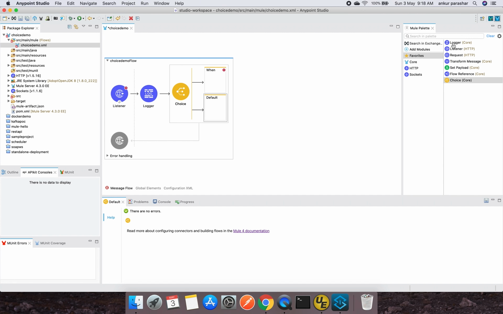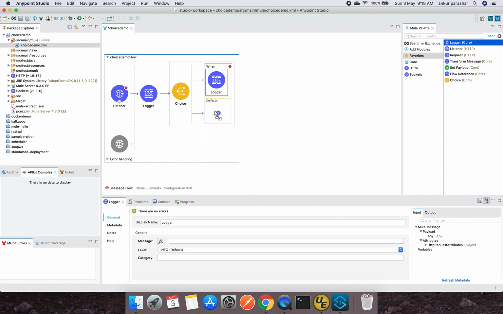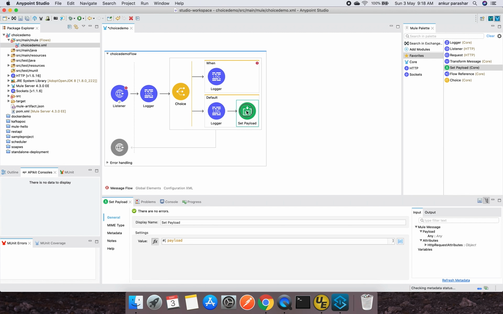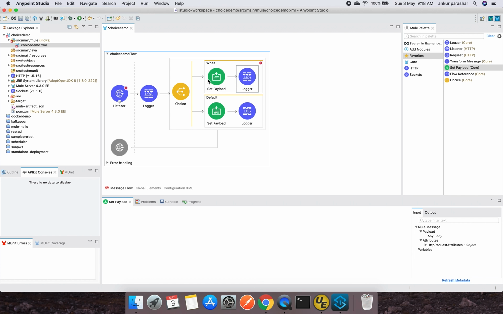Let's put something over here as well. Logger, maybe one more logger. I would like to set some payload as well, but before logging it, something here as well before it.